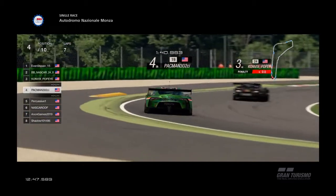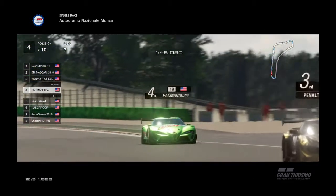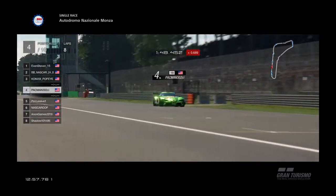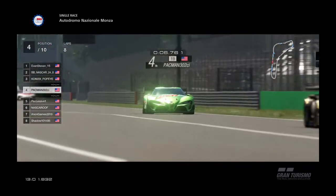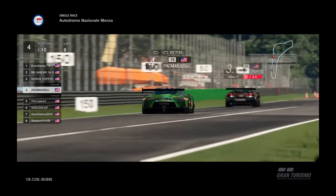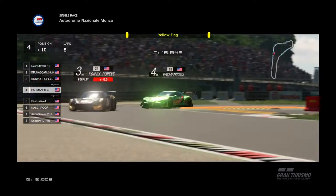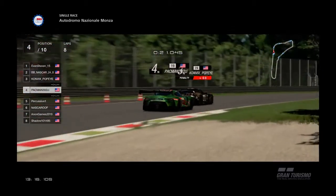Pac-Man, winner of the first 3 races of the season, then finished 2nd last week, a very close 2nd. Trying to keep that podium streak alive. 13 minutes into the event already. Time just ticks away. It's not quite a 2-minute lap time here, about 1:45 or so. That's a pretty good lap. So probably be about 30 some odd laps.